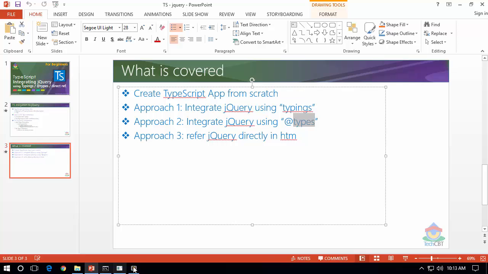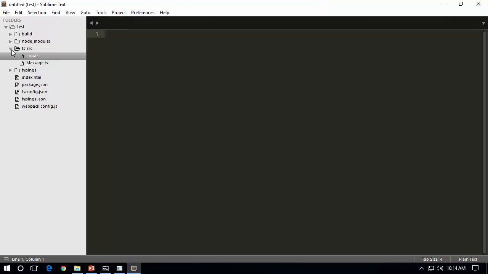So let us clear some part, because we do not need typings. Let us clear all the things which are unnecessary. I would like to use types, so for the types, I do not need typings. Why? Because typings is old school. When you are using any version of TypeScript before 2.0, then only you would need typings. In my case, I'm using TypeScript 2 point something, and I do not really need to work with typings, but @types should be good enough.